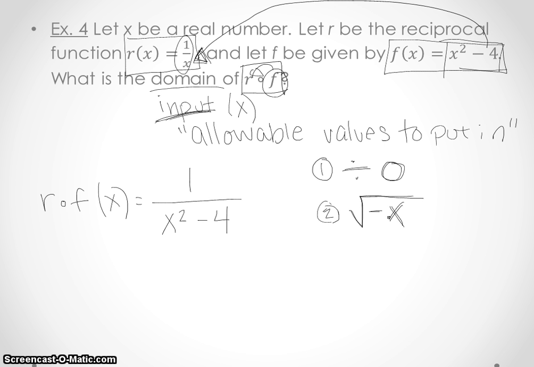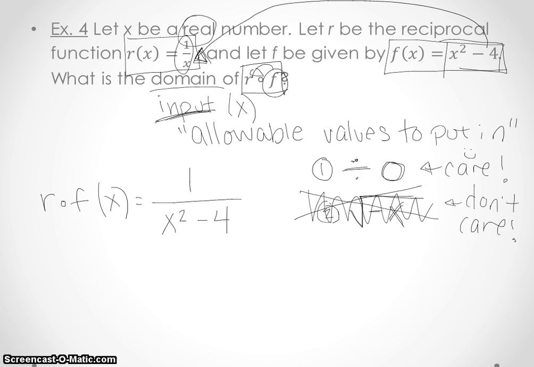So for real numbers, because that's what they're asking for here, what are we allowed to do? Well, we're not allowed to divide by 0. We're not allowed to take the square root of a negative. Everything has to be either positive or a real number down here to be able to work. Now, the only function I see that really applies to this is this division sign here. I don't see a square root. I see a squared, but remember that's not the same thing as square rooting, so that's going to get thrown out. This doesn't apply here. We're not square rooting, so we don't care about this guy. Okay? We do care about this guy.